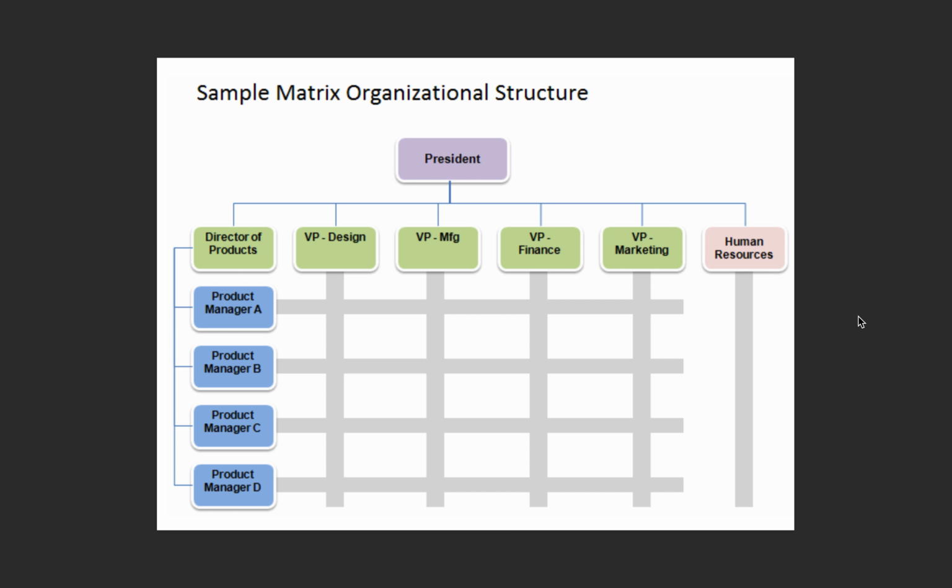The next one is a project-based organization, and what it shows is at the top the president, and then it shows that a project-based organization has project managers who run teams of employees focusing on individual projects, so they only focus on this project. So as you can see, the director of product, then it goes product manager A, B, C, and then they have a connection with the vice president of design, vice president of finance, and they all work on this product, and they do not usually correlate with another product.